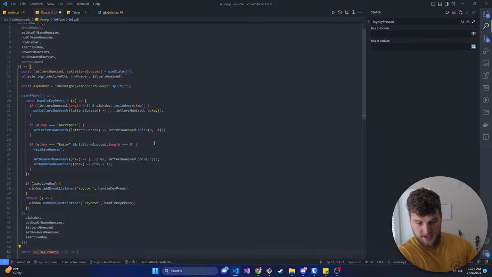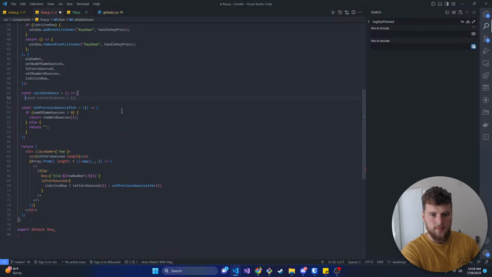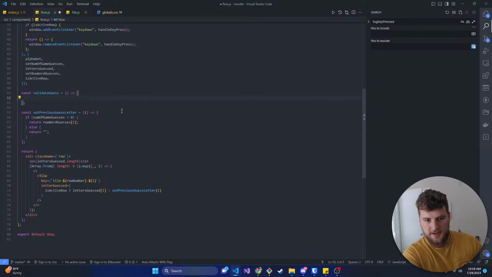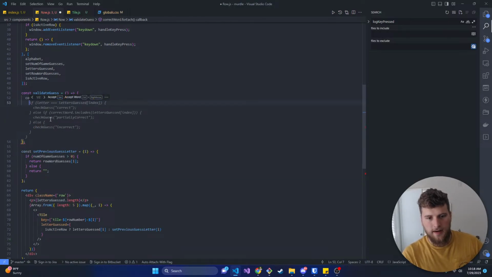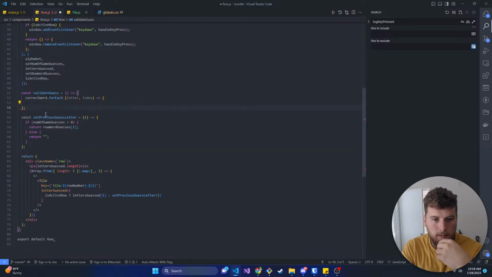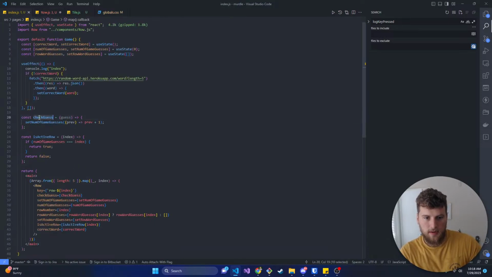Const validate guess. And that's gonna be an arrow function. And then we'll have, let's go ahead and close that, add an extra space there, and then we're gonna say for each letter in correct word, is this right? If letter equal letter guessed index. Oh wait, no, check guess is up here.